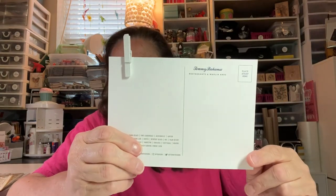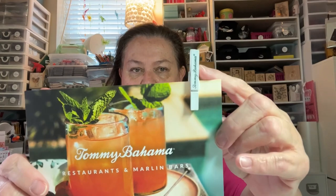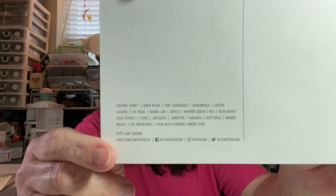Tim and I, while in Naples, went to one of our favorite restaurants — Tommy Bahamas — not far from the Naples Pier. They give out these little postcards, and it came with this cute little clothespin. I always swipe a napkin too. If you're ever in the Naples area, go to Tommy Bahamas — Tim loves their margaritas. They used to have one in Myrtle Beach but closed it a couple years ago. They still have it in Naples and we try to go every time we're there.